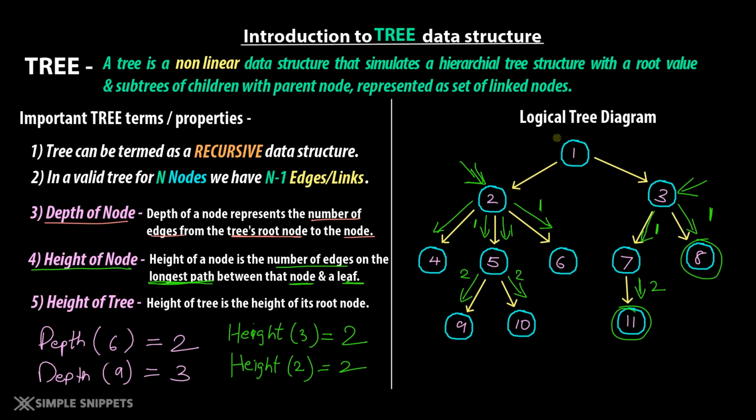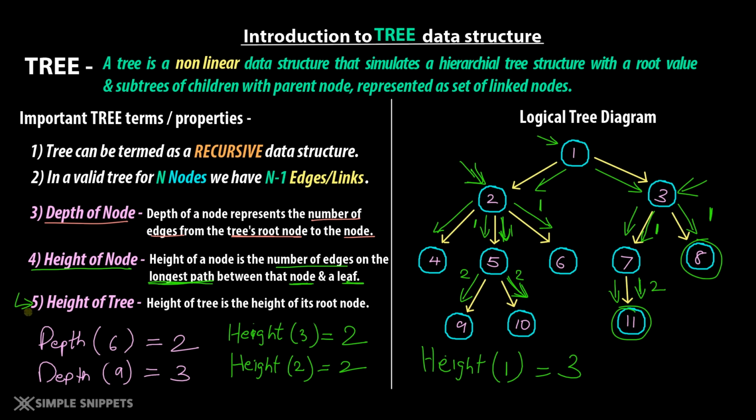Lastly, the height of the root node can be considered as this path, that is 1 to 2, 2 to 5 and 5 to 10. You can also go from 1 to 3, 3 to 7 and 7 to 11. In both ways, the height of root node 1 is going to be equal to 3, which is going to be the longest path. So I hope you've got how to calculate the height of a node and the depth of a node. A lot of times students get confused between depth and height. It can be different. So please note these points down and how to calculate them very properly.